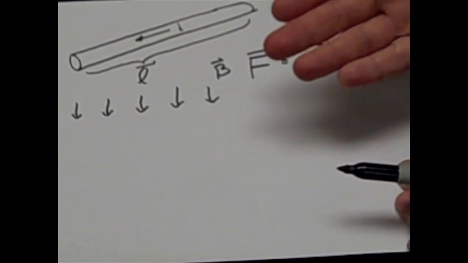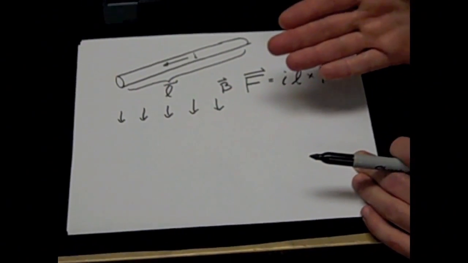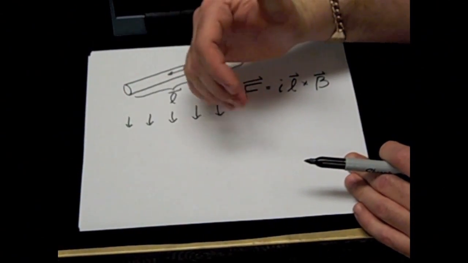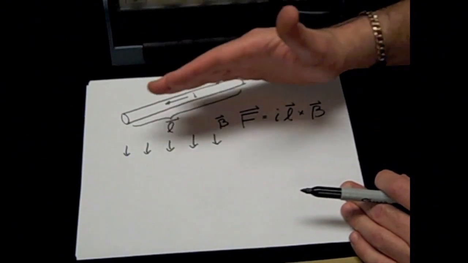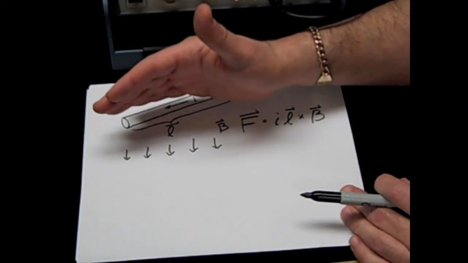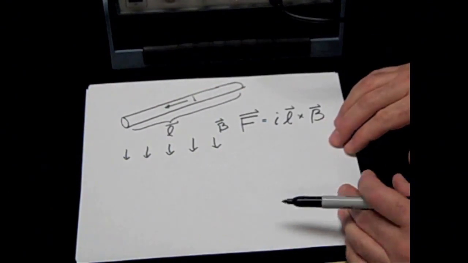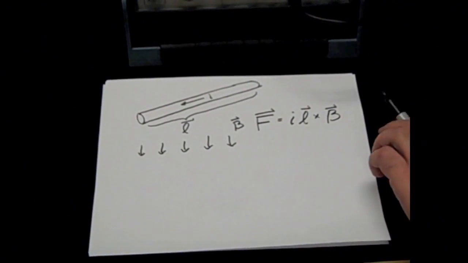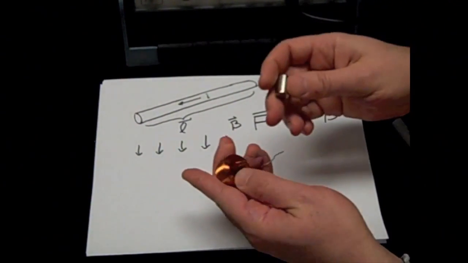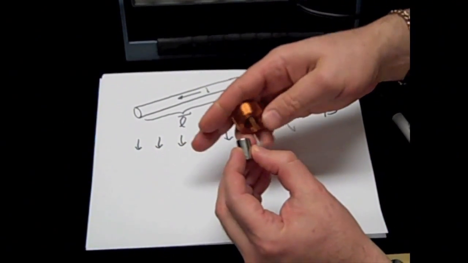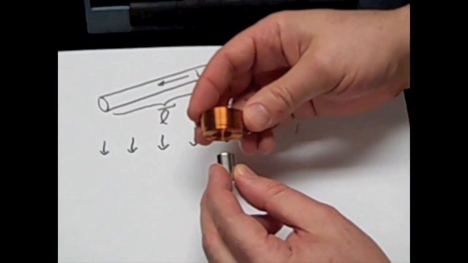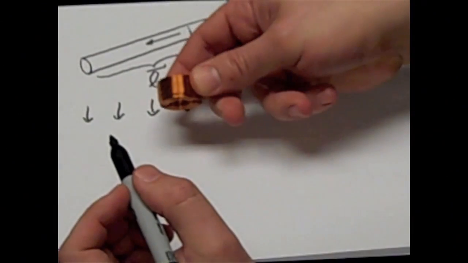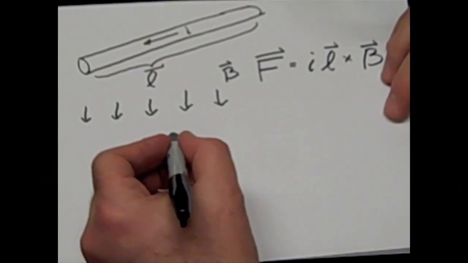So we know, for instance, with the right-hand rule, IL cross B means I'd point my fingers in the direction of the vector of the length of the wire, and then cross that in the direction of the magnetic field. IL cross B gives us the force, which in this case would be pushing the wire up out of the page and towards the camera. So the plan with the speaker is that we're marrying a coil and a magnet. These two pieces work together in some shape in order to make the speaker work. So what I'm imagining is that the coil that's in the speaker might, for example, look like this.